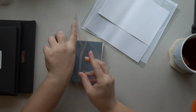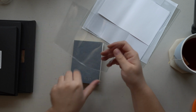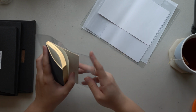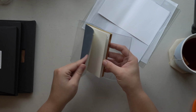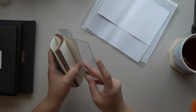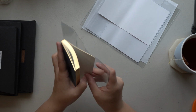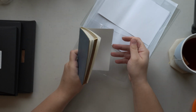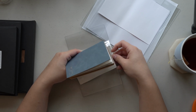First off being the clear cover that I actually purchased from Sterling Ink, just because I do like to protect my covers and make sure they stay nice and clean for the whole year. Since these covers are honestly really thick, I don't think they're going to show a whole lot of wear and tear, but I still like to put a clear cover on it, and then if I put another cover on top of that for ease of carrying or just because I want to use it, then it's there. And I will definitely say this is a challenge to get this planner cover in this clear cover.